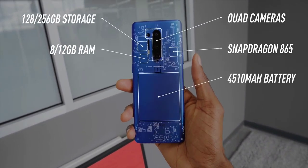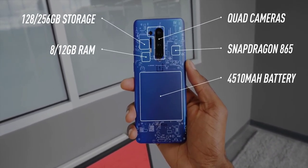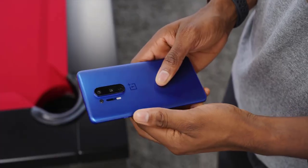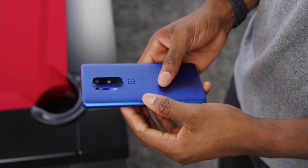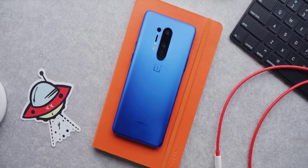We still have a very familiar OnePlus design and experience here — the logo on the back, and still things like the alert slider that I'm surprised more phones haven't copied yet. OxygenOS remains one of my favorite clean Android skins with all of its features. The one thing that has always been a weakness with OnePlus phones is that their cameras are always just not quite measuring up to the flagships.